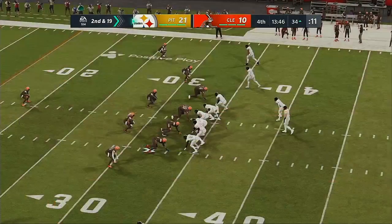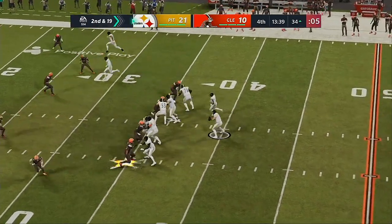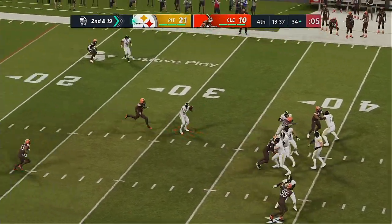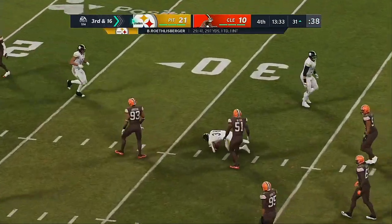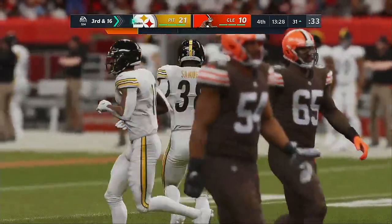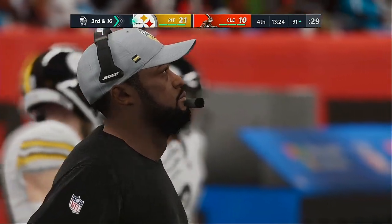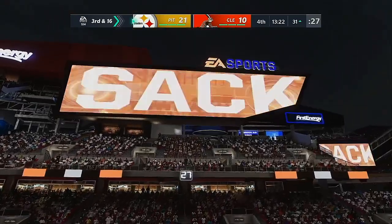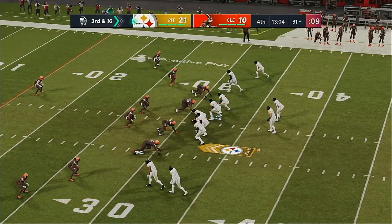Oh, no doubt. They have a ton of pride, and they go into every job wanting to keep that guy clean. They want that uniform with no grass stains, no dirt, nothing on it. But it's really, really difficult. You're talking about some terrific athletes who are trying to put him on the ground. A pickup of about 3 yards as he's taken down at the 31. Well, offensively, that's the mismatch that you want. You want to force a linebacker to try and cover your back out of the backfield, out in some open space. But linebackers nowadays, they run like backs, and they take a lot of pride in covering.